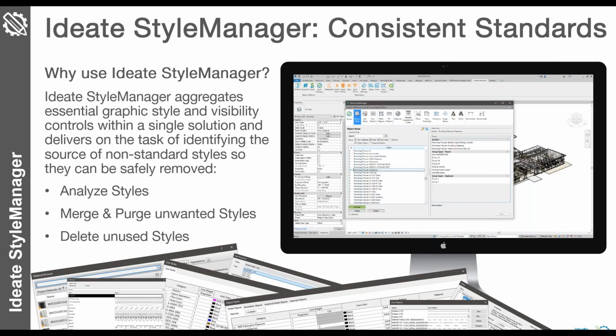You think you've swapped something out and you should be able to go to Purge Unused and purge those elements out, but you find out you still can't purge them. Why not? Where are they being used? Well, this is a product that can help you really do that deep dive.